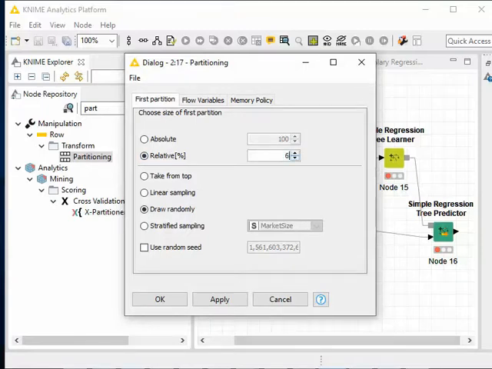And at the same time, I want to have as much data as possible to test the model, because that means my accuracy statistics will be better. So my rule of thumb is about 60-40. I use about 60% of my data to train the model and 40% to test the model. I could use 70% and 30% to test, but I think that's getting a little short on data for testing. So this is just a rule of thumb balance I tend to use. There's nothing special about the 60-40.